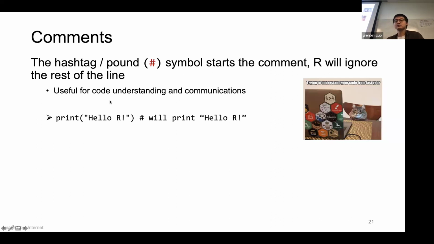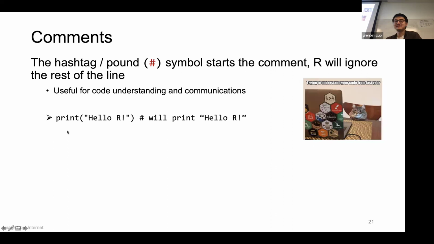And usually when you need to share the code with other people, probably other people don't really know your style or your conventions for writing the code. So this comment is also very useful for communication. Here is another, opposite example where I put a print hello R and I put the comments here.